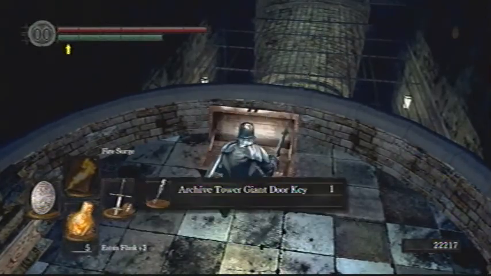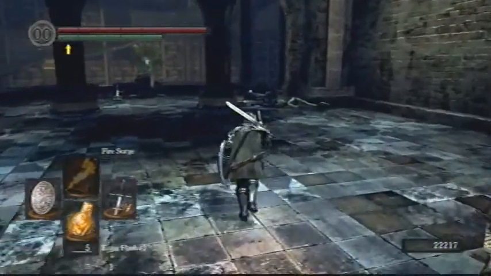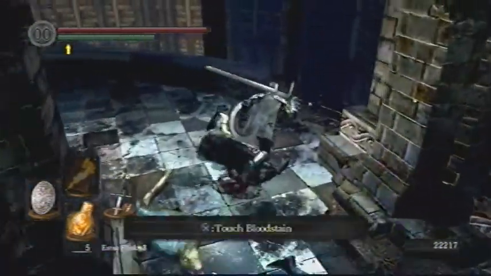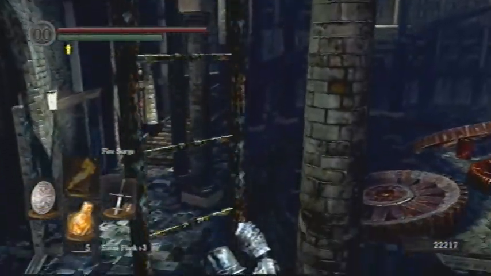Alright, so here is the Archive Tower Giant Door Key, which is why we came down here in the first place, because we need to open the door at the very top of this room. And in order to do that, we need this key. Otherwise, you can't leave the room. So, there you go.